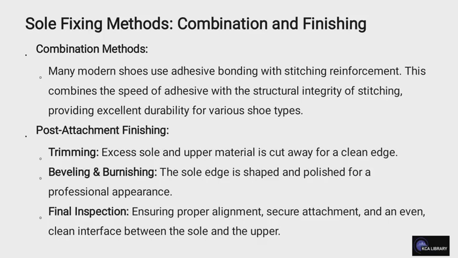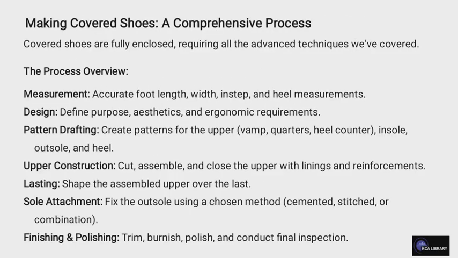We also have the post-attachment finishing. Under this, we talk about trimming, that is, excess sole and upper material is cut away for a clean edge. We also have beveling and burnishing, where the sole edge is shaped and polished for a professional appearance. The final inspection is the last one, ensuring proper alignment, secure attachment, and an even, clean interface between the sole and the upper.